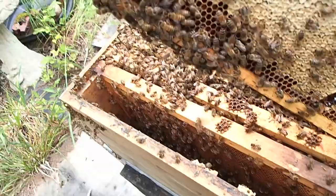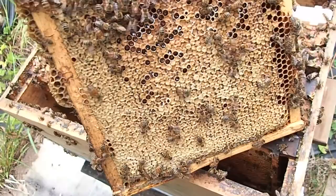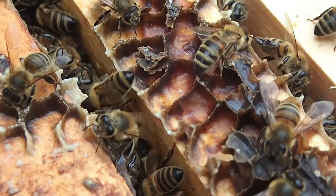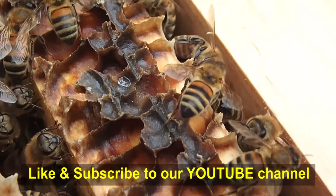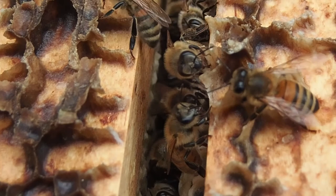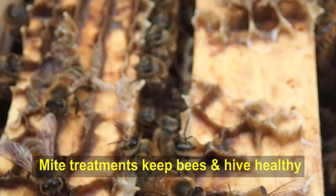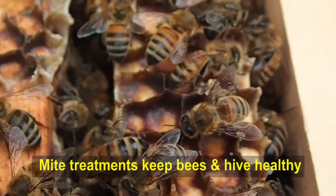Most of this frame is covered in honey, so we're pulling a couple more from the side. Here's a close-up of all the bees — we're just looking to see if there are any mites on top of any of them. I don't see any; they look very healthy. Our weather conditions are good to do a mite treatment before it gets too warm in July. We need no higher than 85 degrees during the day and no lower than 50 at night for our Mite Away Quick Strips to work, so that's what we're going to do today.